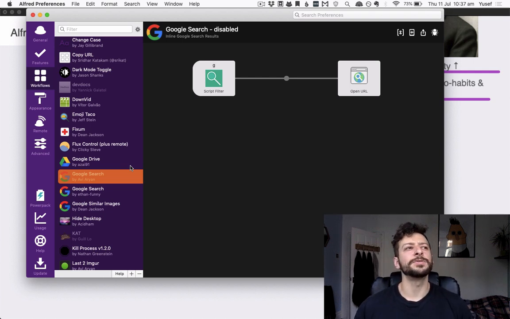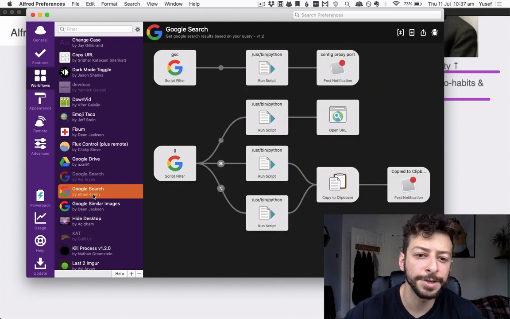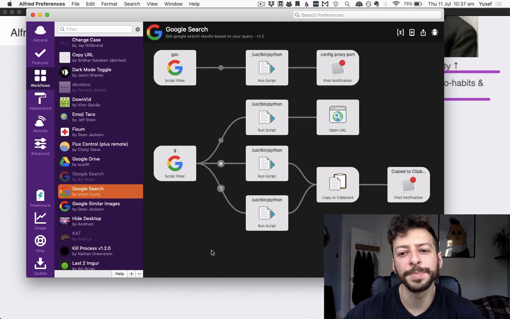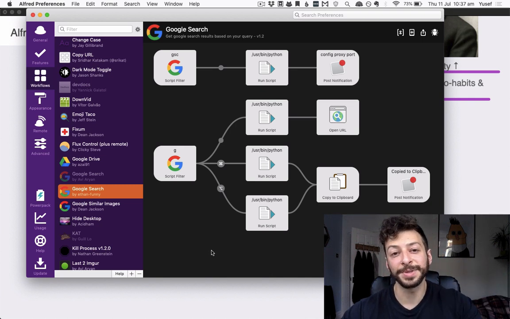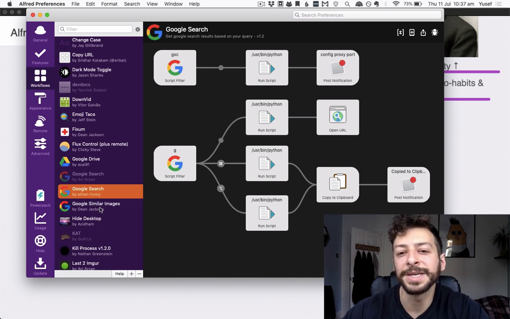So if someone is ever like, oh, hey, what was the article that you sent me, or what was that link? You can just go G, whatever, without even having to open your browser and just ping it off to them within seconds. So these are the two similar workflows that someone's made, but because Google have updated something at their side, the Google workflows no longer work, unfortunately.